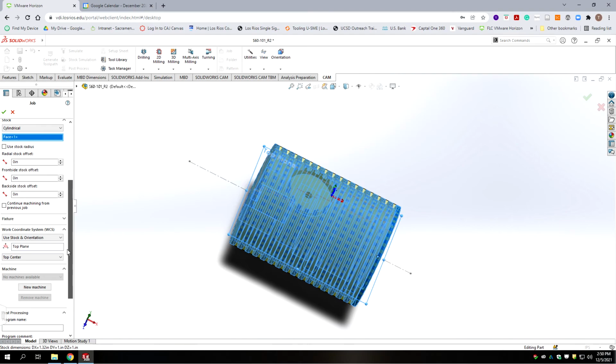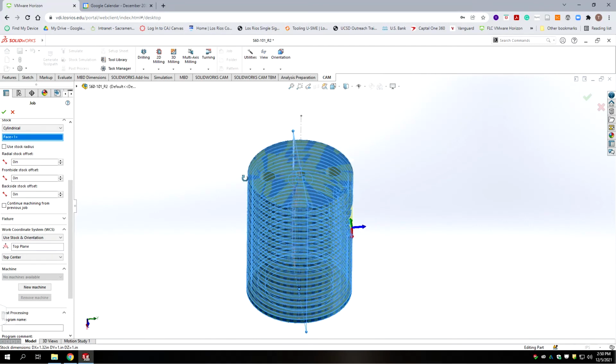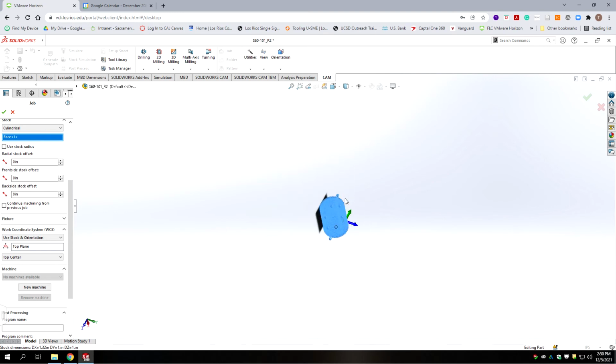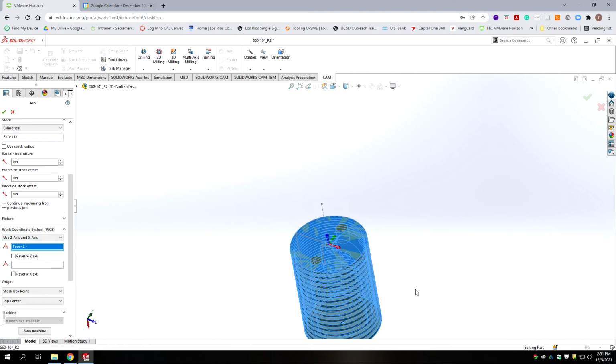And then we need to set our stock orientation. So for this, we would have the holes facing up, facing the mill, and you either want them in one axis or the other. I'm just going to put them in line with the x-axis. So we're going to go to Z and x-axis and select the face. So ideally I'd like the x-axis going in line with the pins, and here's the reason.